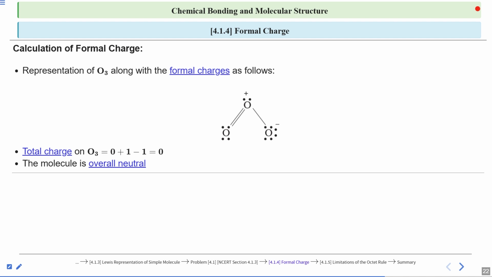Yes. Whenever you see a formal charge, you can assume that in most cases there will be a coordinate bond. See here, this oxygen and this oxygen are forming a coordinate bond, because the negatively charged oxygen is not using its electron, whereas the positively charged oxygen is using two of its electrons to make a single bond with the negatively charged oxygen. You can see it very clearly here.